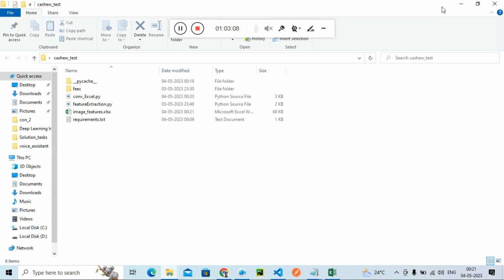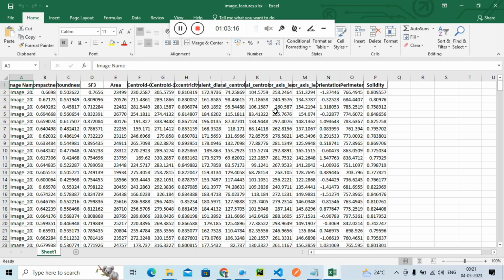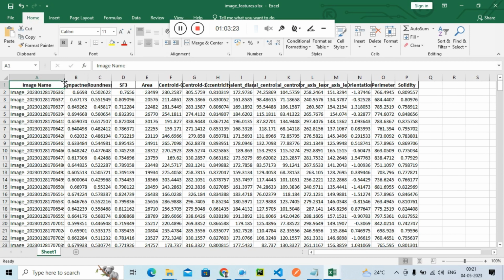Yeah, there is a change in the file, and 68 KB got converted. Now we'll check it out. See here, it has all the features which we were extracting, all dumped into an Excel file. Each and every feature is dumped here, right?